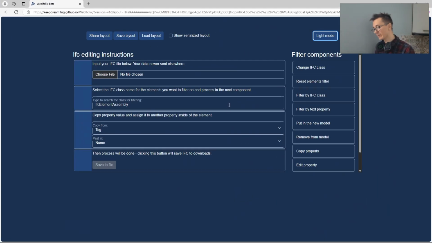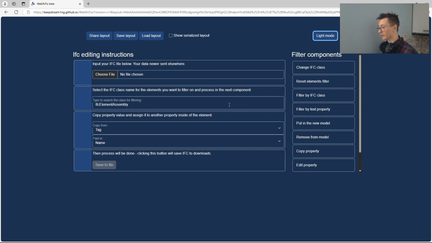So why stop here? Let's imagine a scenario where he asked us to remove unnecessary elements, supposedly bolts, that he doesn't use in his workflow, but they really slow down his computer and he can't remove them inside the application.